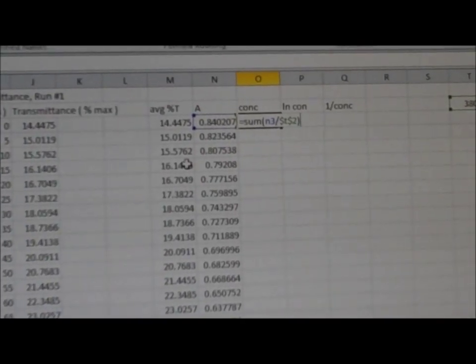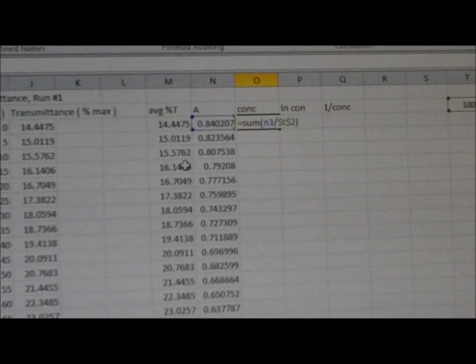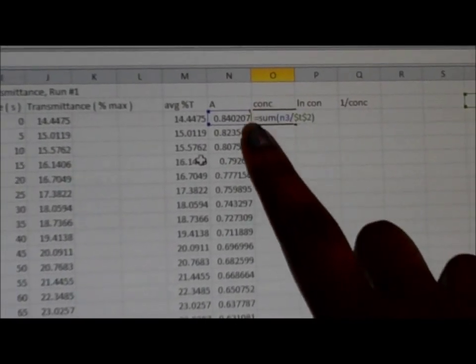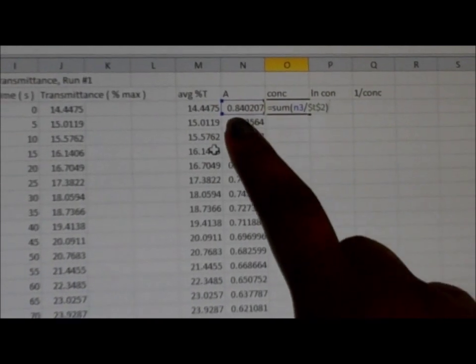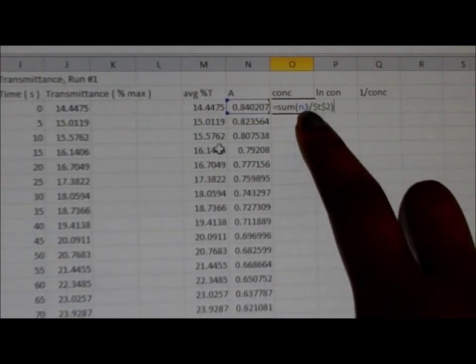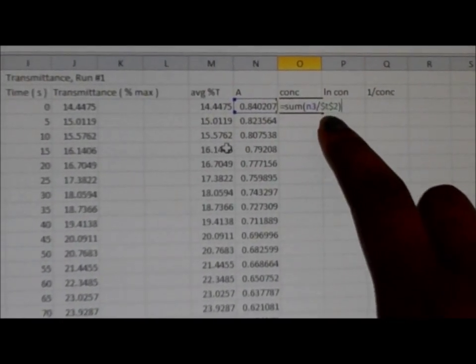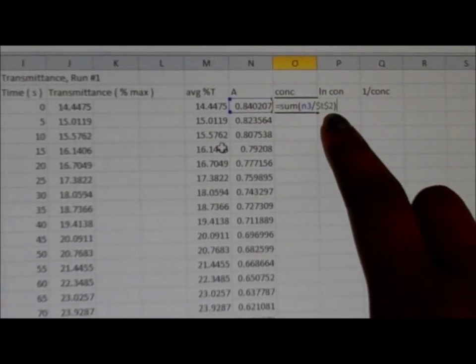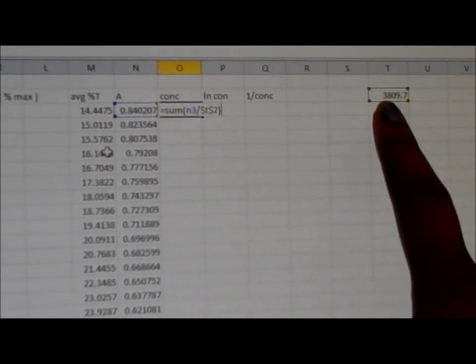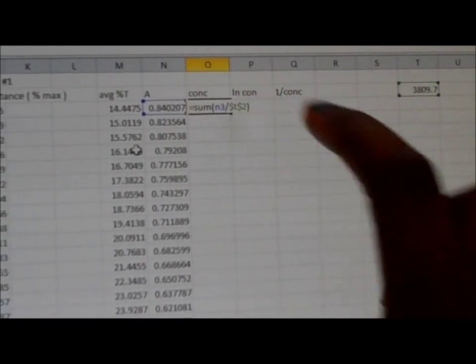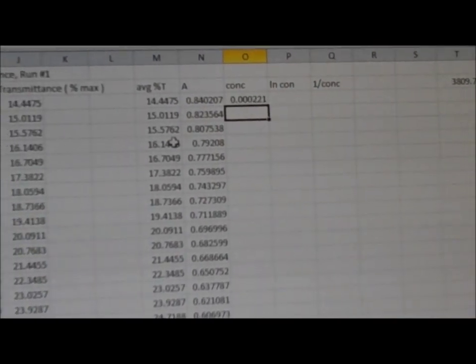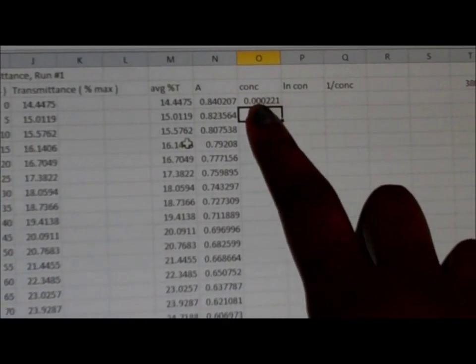Here we see our equation for your concentration value displayed. Equals sum parentheses N3, which is my first A value, divided by $T$2, which contains my epsilon. In this, the dollar signs, remember, they make it constant. Press enter, and this gives you my first concentration value.